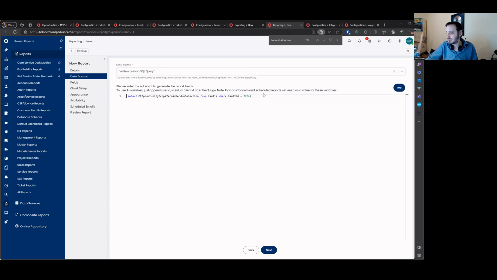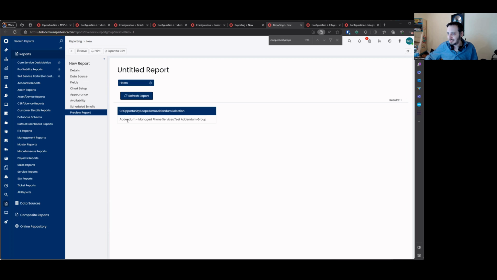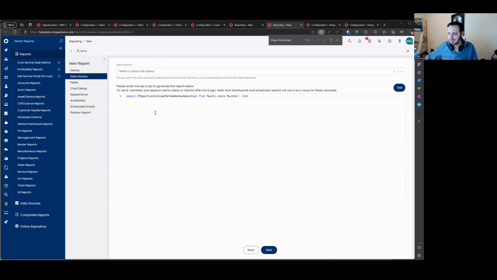So I'm going to back out of here and do this again. What I need to do is split this up in a way that it's actually two separate strings, okay? And that way it's seen as an array of strings. In order to do that, ChatGPT gave me this, right? So our table is faults. We're going to cut that and paste it.